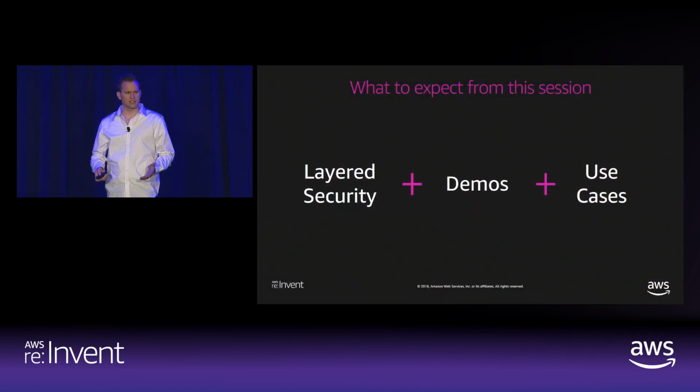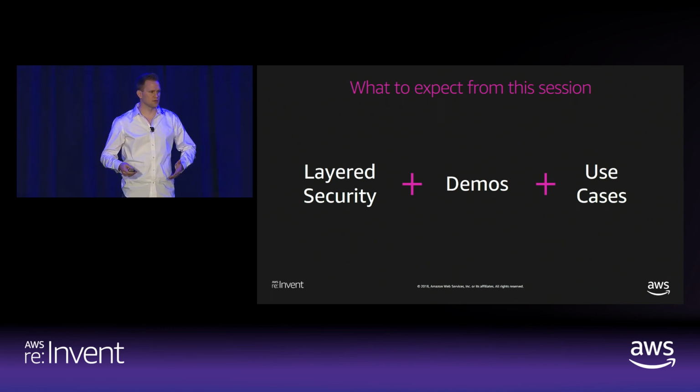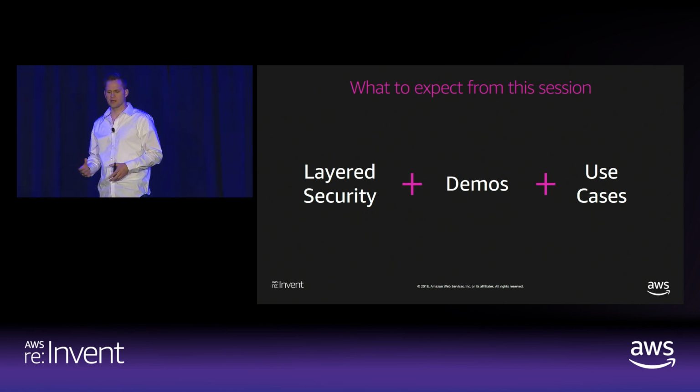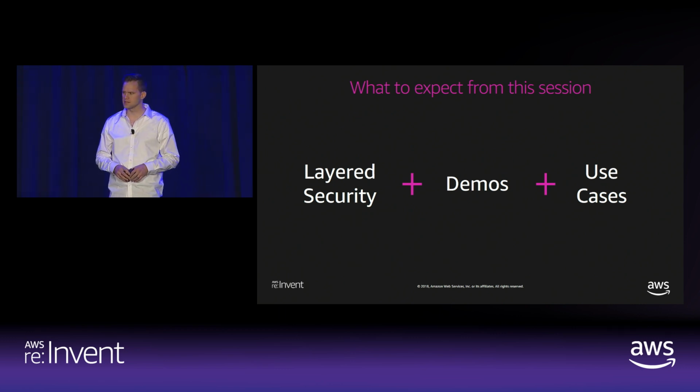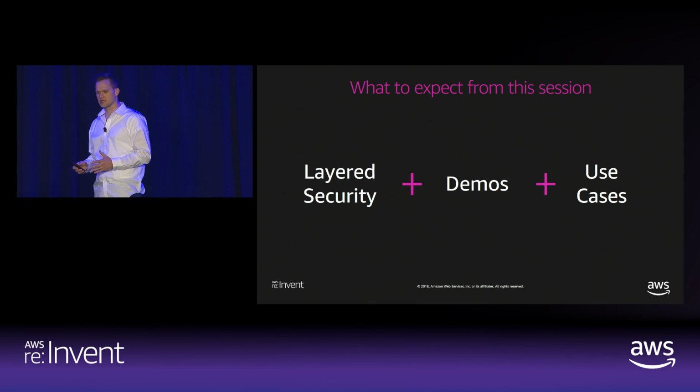Today's session is an introduction into the security that is provided by many of the services on AWS and how you can secure and protect your applications running within the AWS environment. We're going to talk about the different layers of perimeter protection and how you can set that up around your AWS architecture. And we're going to show you how those layers can be automated for low maintenance going forward as well.